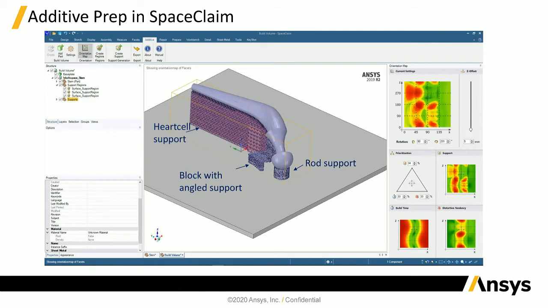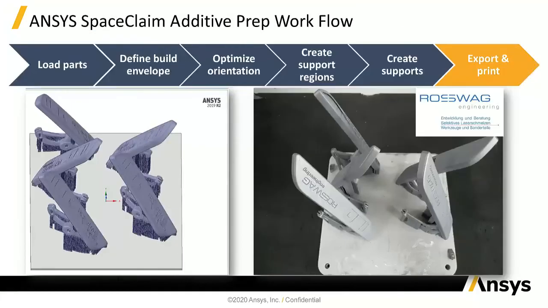After you have your STL, we can use SpaceClaim, and there's a tool in there called Additive Prep. This is not a numerical simulation, but this is essentially a rules-based approximation of how I should orient my part on my build plate. That'll tell me which orientations will need more or less support, which orientations are more or less prone to out-of-plane distortion, and which orientations are faster or slower to build. So I can create these composite heat maps that tell me how I can orient my part so that I can minimize distortion, minimize the amount of support material I need, speed up the print, and also stack multiple parts on that build plate.